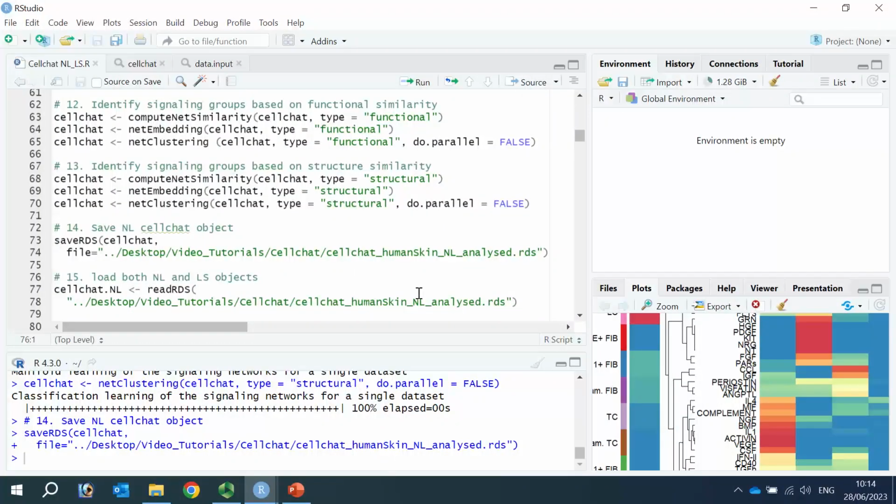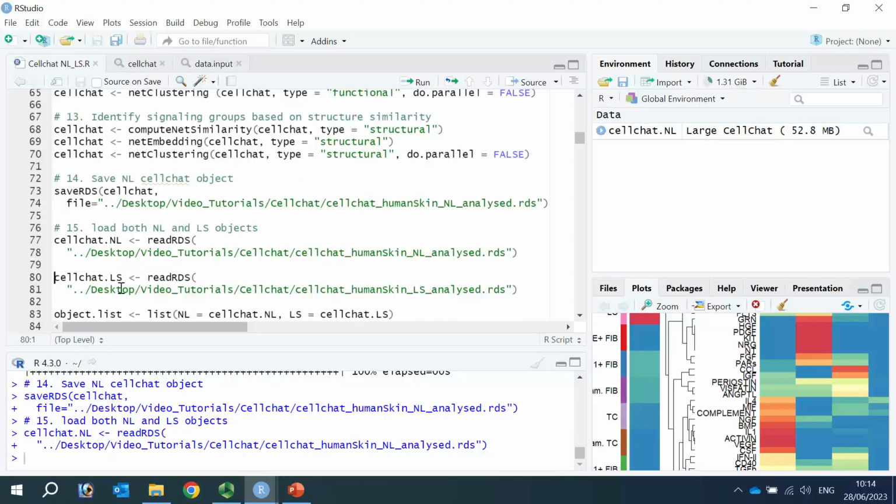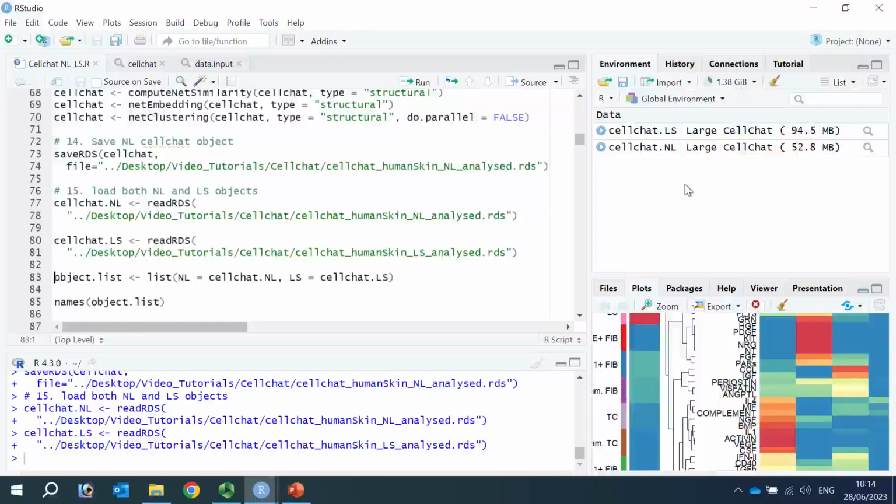In my previous video, in video 5, we saved the analyzed CellChat object for the injured cells. So now we can load back the normal cells and also the injured cells CellChat objects into R. So you can see we have 2 CellChat objects in the data window.